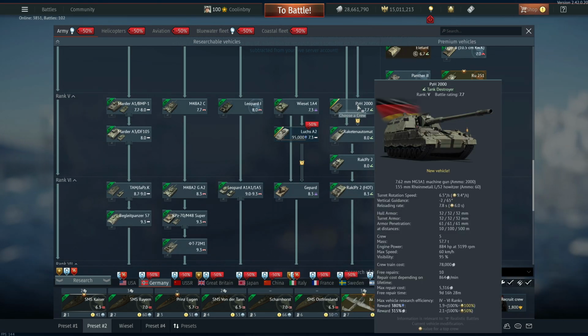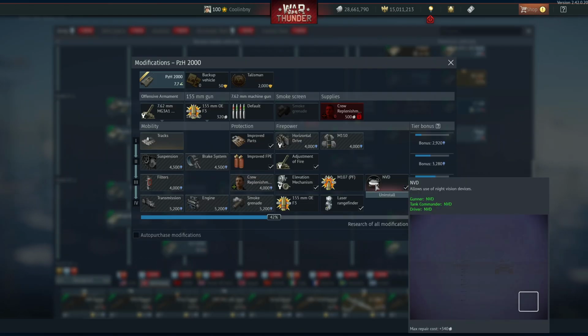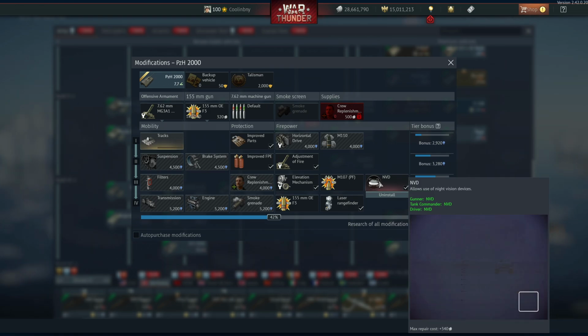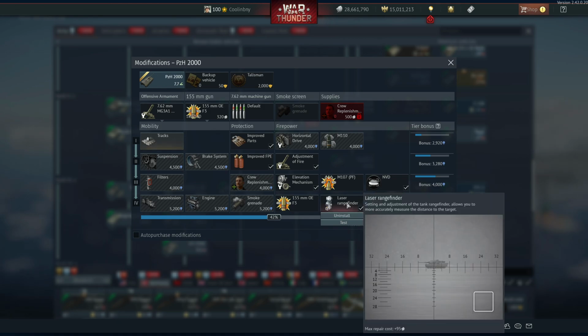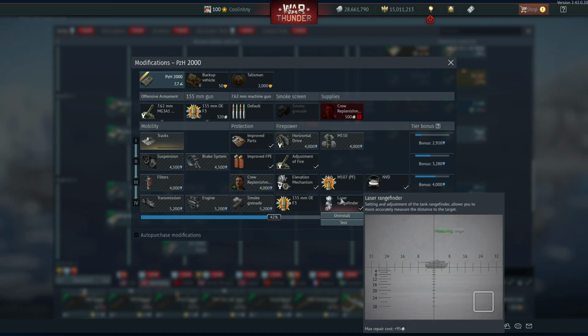Next up, we of course have the Panzerhaubitze 2000, a vehicle that a lot of people have been wanting. Now, interestingly, it does indicate, at least based on the picture here, that it will have thermals, but in practice, it only has night vision, so I'm not entirely sure exactly what it's going to have when it comes to the game. Again, dev server shenanigans, everything can change.